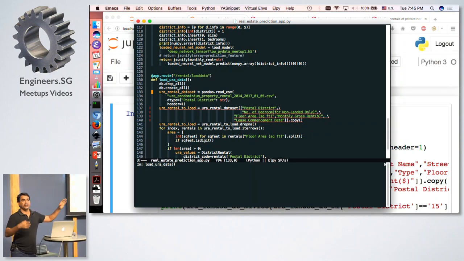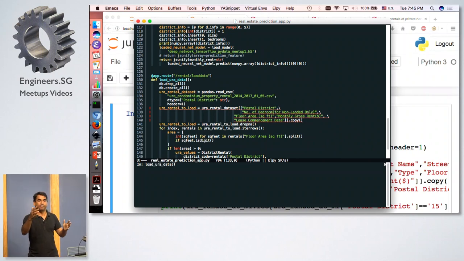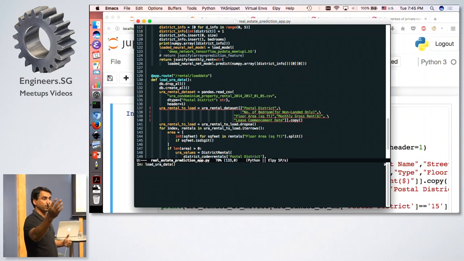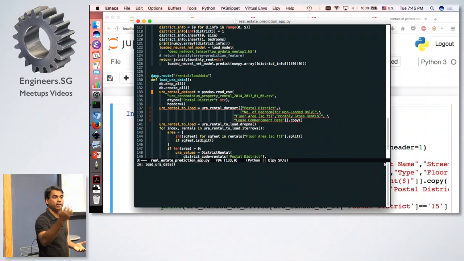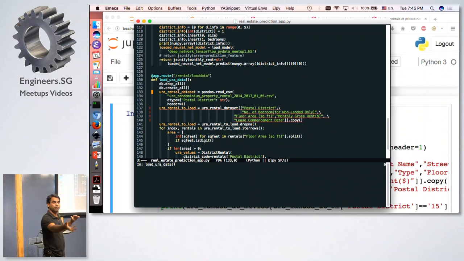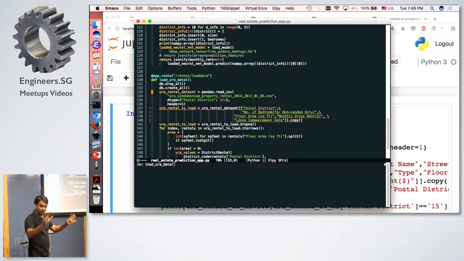The first part is basically creating the model, and if you know Python, you would know how to create the model. I'm using SQL Alchemy. I don't know how many of you have used SQL Alchemy. I'm using it as an ORM mapper to read and write the data, so I will not go into all those details.